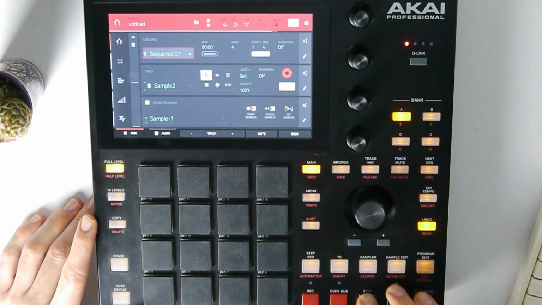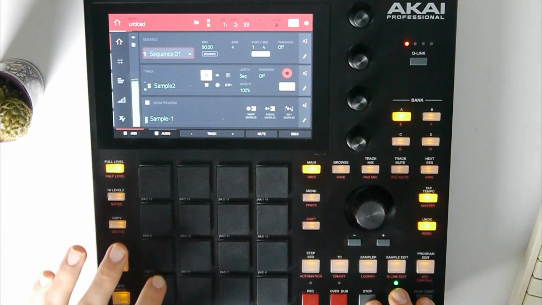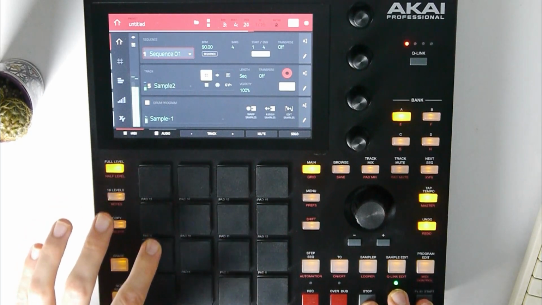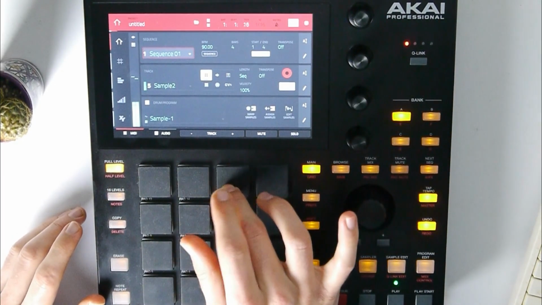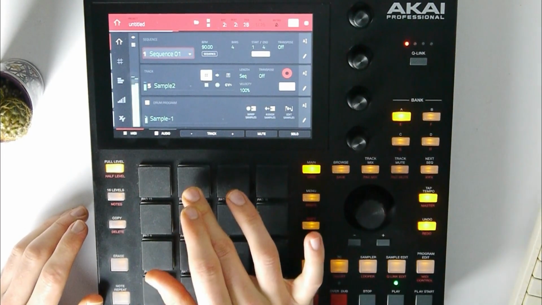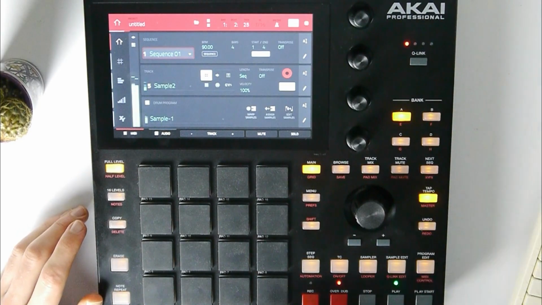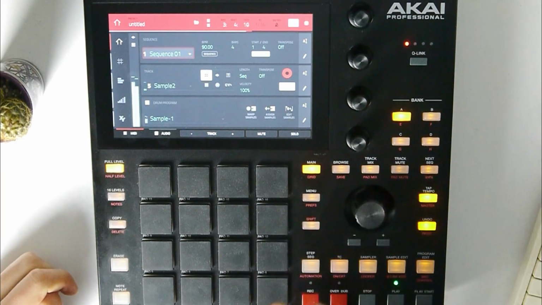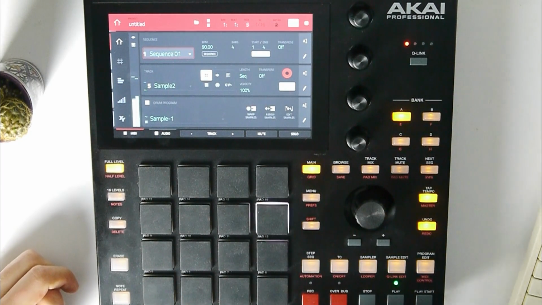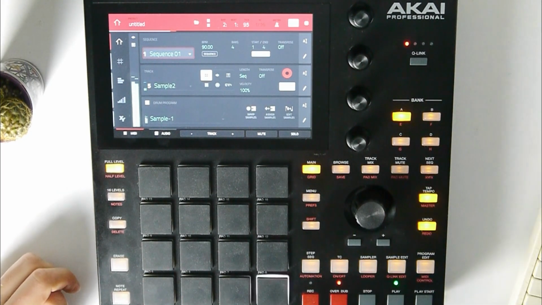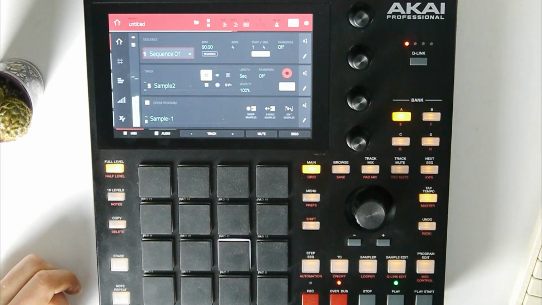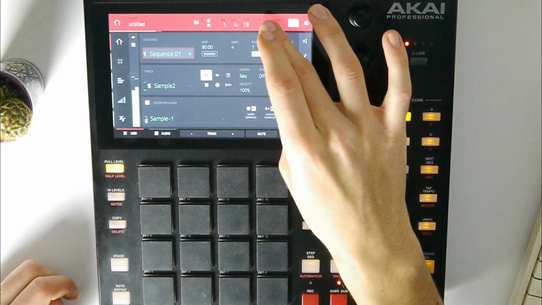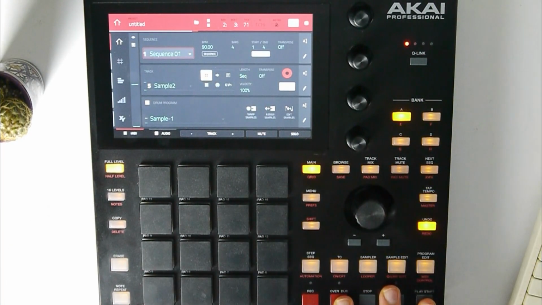So we can add some variations maybe and some effects. Okay, start with this one. Let's turn off the metronome sound.